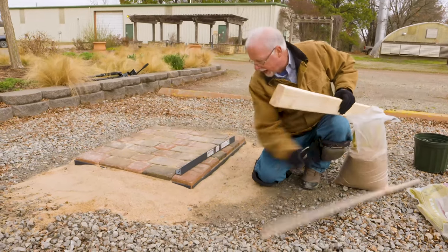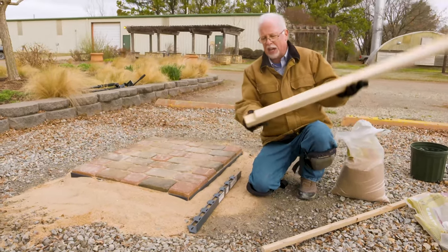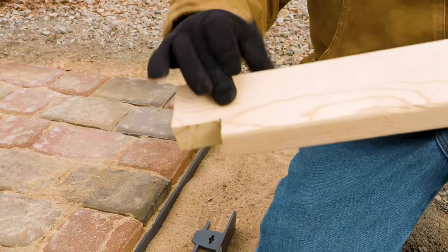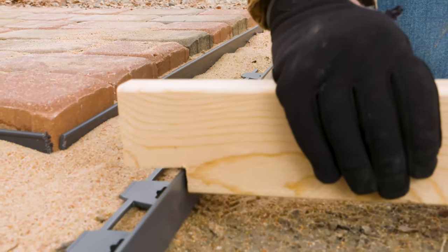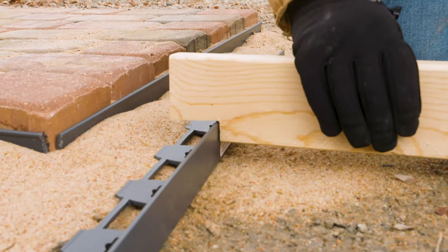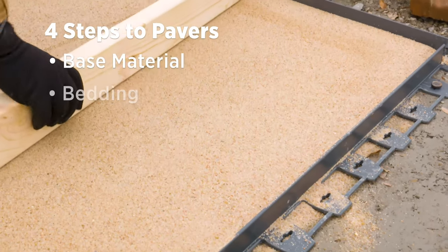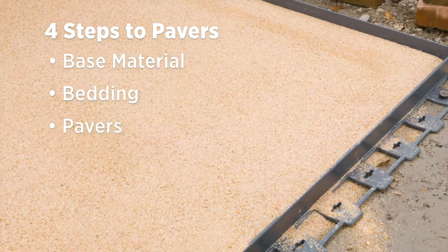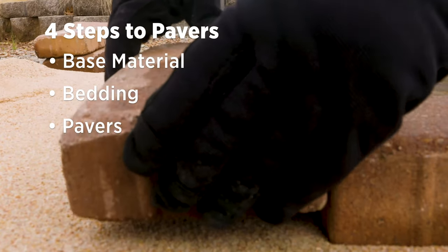But on the other side, I had the edge restraint. So I put a notch in my screed board so that when I put it on top of the edge restraint with that notch and I pull it, I get exactly a 1 inch layer of sand. So we've got the base layer, then the bedding layer. On top of that, we will put the pavers themselves, and it's really important to have excellent edge restraint.